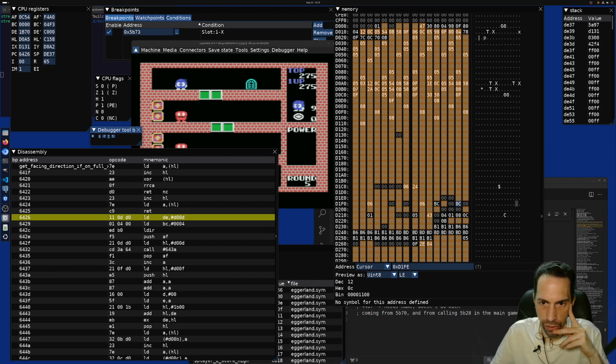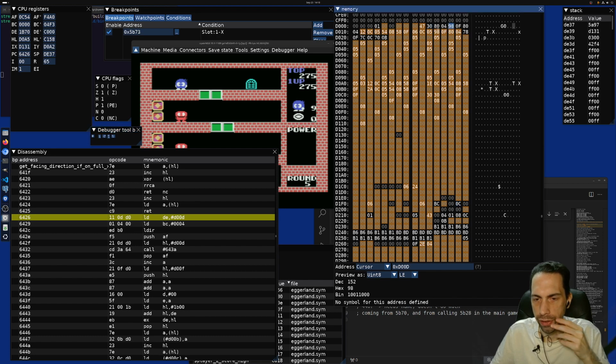Okay, D00D, that looks to be related. Oh, that's the VRAM stuff, right? So we're copying 4 bytes here, probably from DA05.